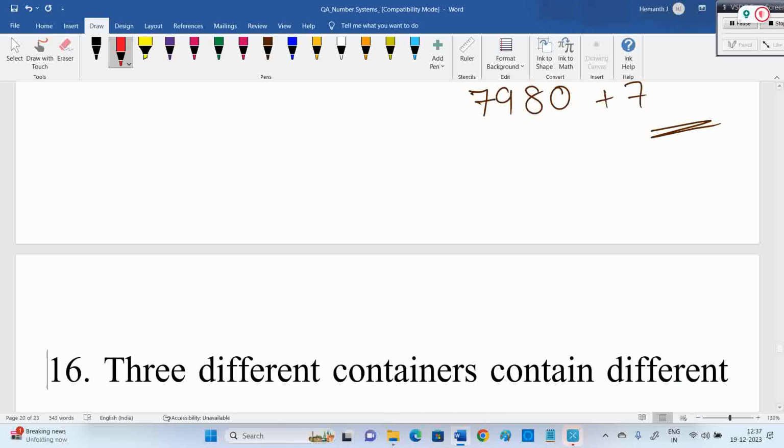Let us say I have 49 meters, 63 meters, and 56 meters or 35 meters. These 3 lengths I have to measure using the largest length of the scale. What is the largest length of the scale that I can use to measure these 3 exactly? I need to take the largest scale that should measure 49 meters exactly, 63 meters exactly, 35 meters exactly.